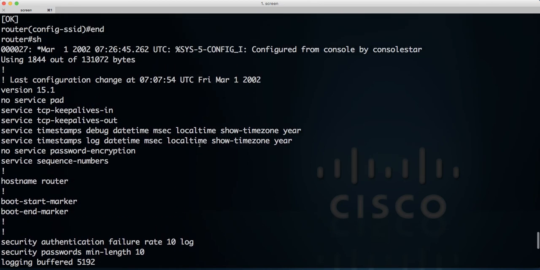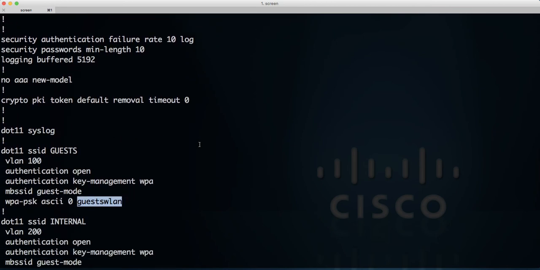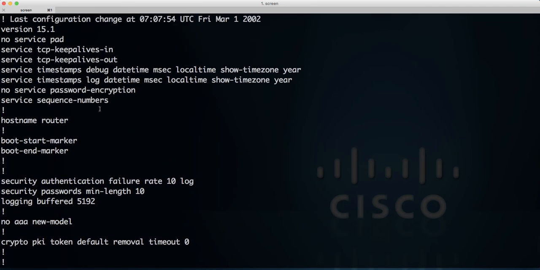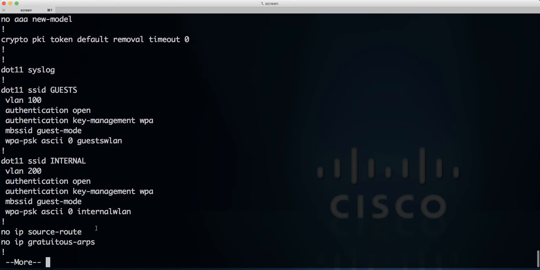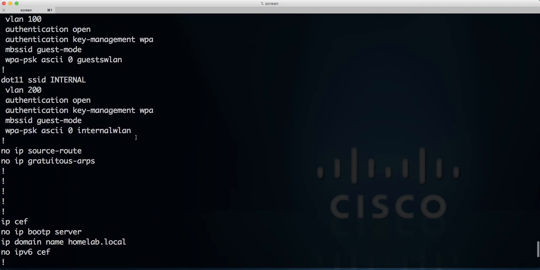But at the moment, just for that video, I left this without any encryption. What we have to do is just enable service password encryption, and that password will be encrypted and you won't be able to see it.